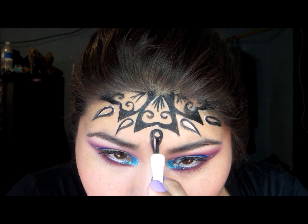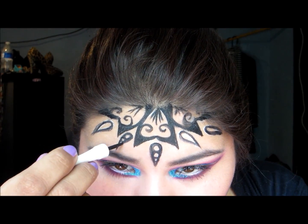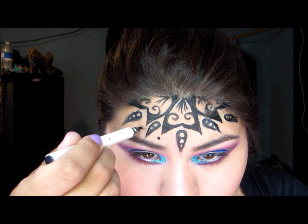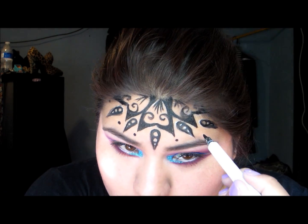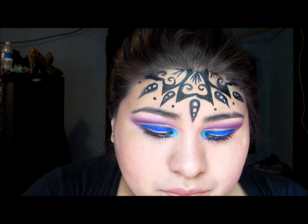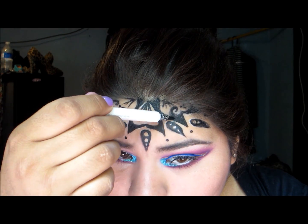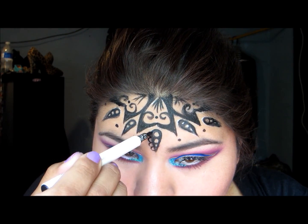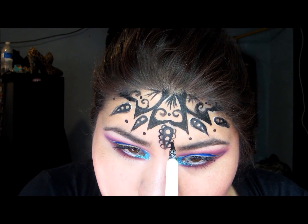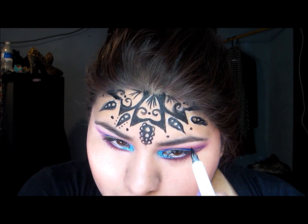Switching to another eyeliner, I'm going to be applying the circles inside those teardrops. What's not a design without dots, right? Now applying scallop design onto the middle of the teardrop as well as the 2 outside teardrops, and just applying dots on the inner 2 teardrops. If you understood that.